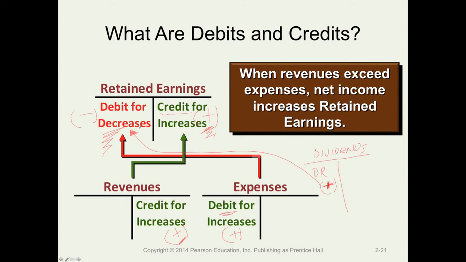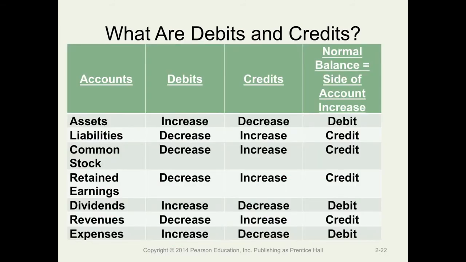So as a result, the tricky pieces of the rules of debit and credit come with revenues, expenses, and dividends. In particular, it's going to be the dividends and the expenses because it's counterintuitive. You increase an expense, but you're reducing stockholders' equity through retained earnings at the same time. When you increase dividends, again, it's counterintuitive in that we will have a decrease in retained earnings, but an increase in dividends at the same time.